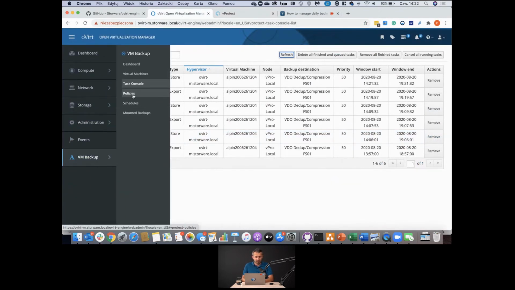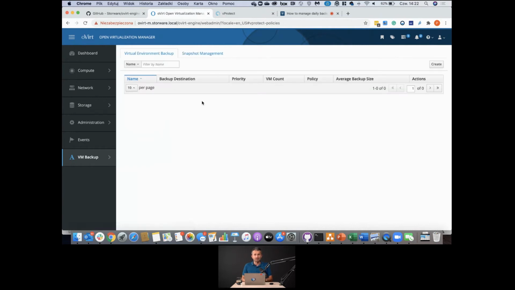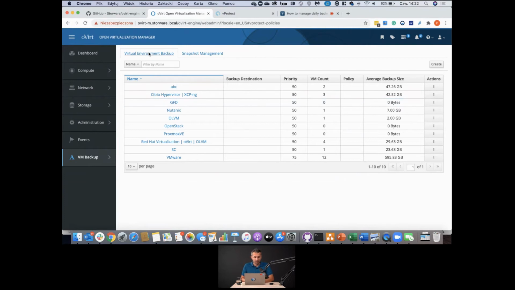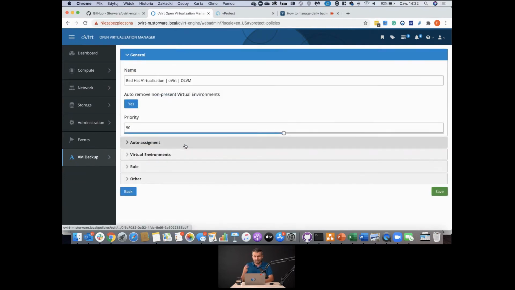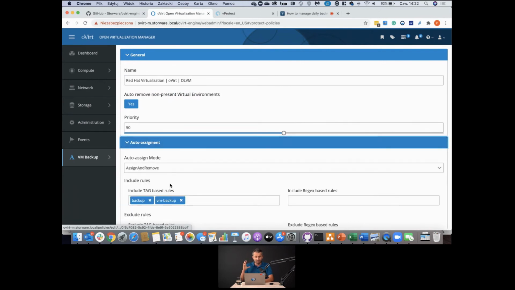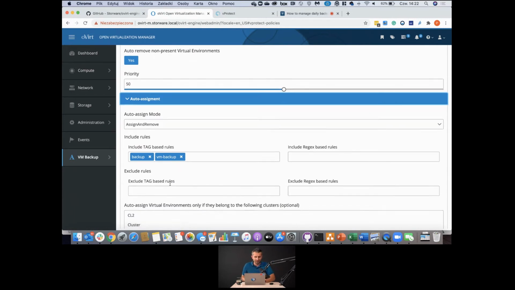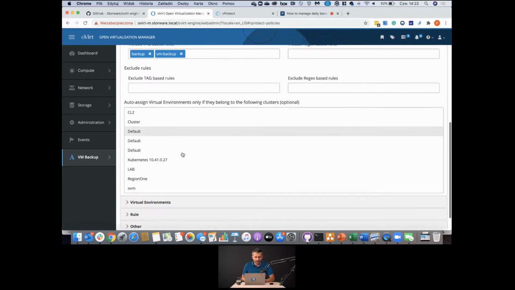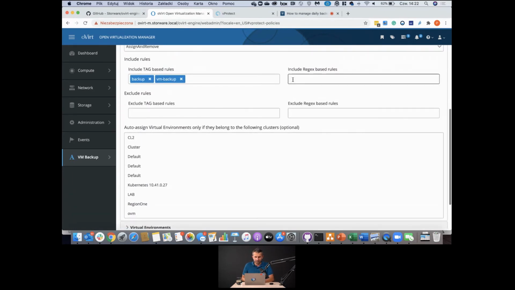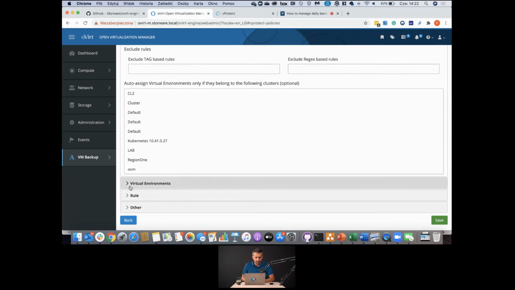Next tab is the policies. Policies, like always, allow you to build options for the virtual environments backup and for the snapshot management. So here you have a place where you can build the tags and decide if your VMs are attached to the tag, automatically assign this VM to the specific policy, or use regex based rules.